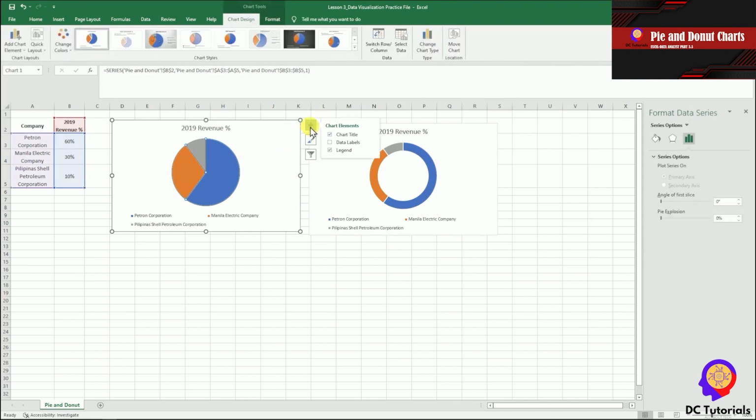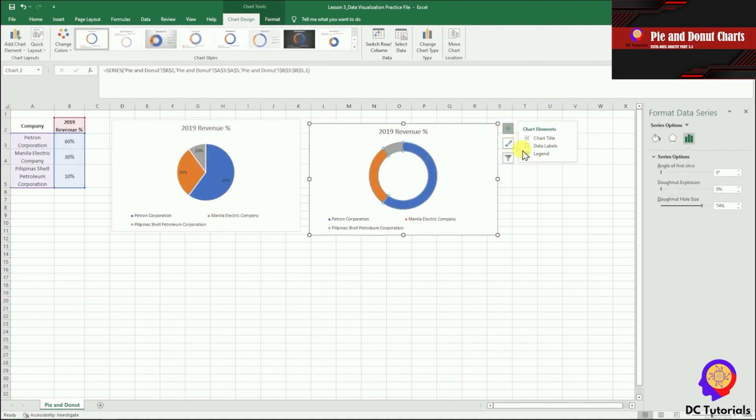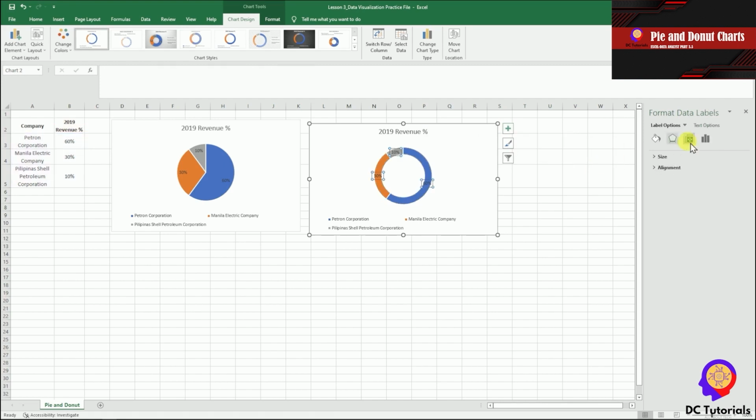And then you can also add labels for each slice using the data labels option here. And you can format your labels. You can format your text here, the alignment of your text and the font, the colors, and the borders of your labels over here.